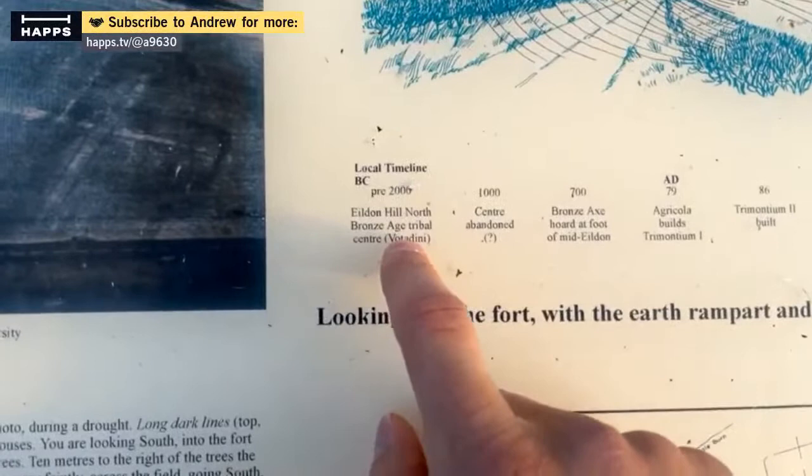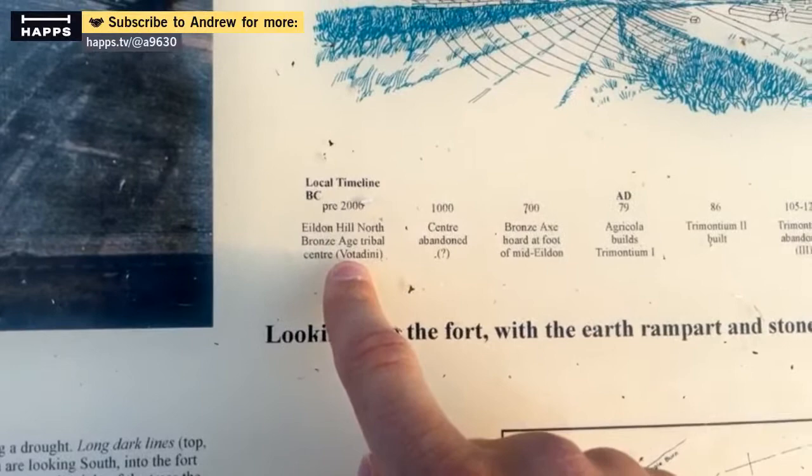Here's the timeline. Before 2000 BC, the Votadini were here — one of the peoples living in south Scotland. The Celtic Iron Age tribe who lived here for at least 2,000 years before the Romans came. The Votadini, the Selgovae — they owned the entire land, essentially. Here at the Eildons, in Edinburgh, and at Traprain Law, they had these strongholds of towns and forts. There are huge amounts of archaeological evidence and hoards of treasure that have been found detailing the history of the Celtic people who were here.